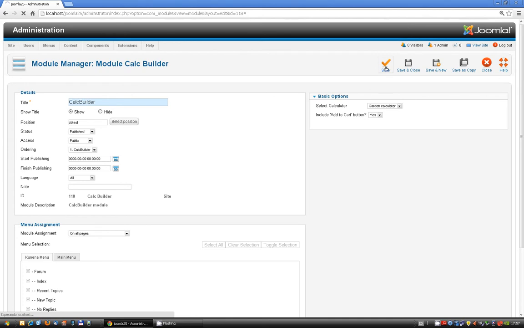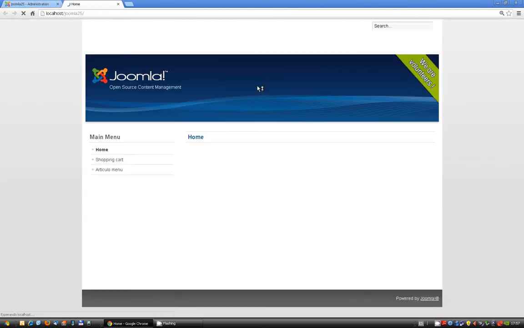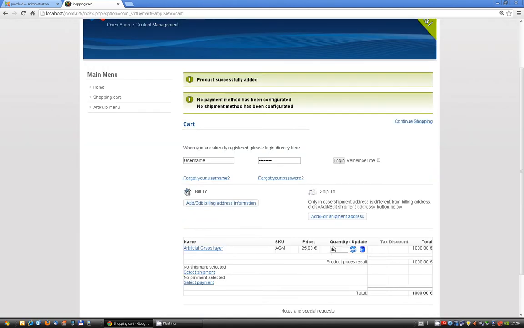If we check the front-end view, we are asked to enter the two inputs, and when pressing Calculate, we'll see the output section and a new button that will link to cart view. If we click this button, we can see our square meters result is added as the quantity of this product, and we keep the fixed price of the product, which is $25. This is already the default Virtuemart cart view, so users can continue checkout from here.